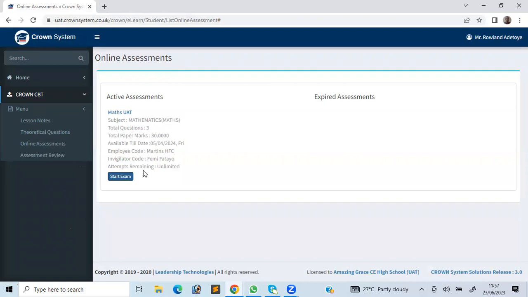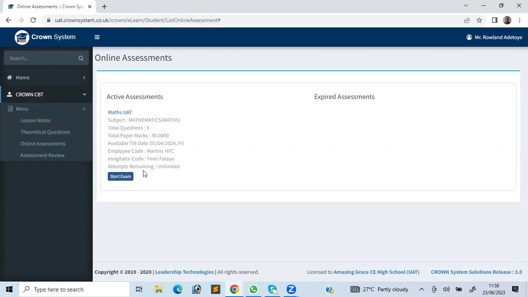Is there a way to keep the test result confidential so that when they finish the test, they don't find the results? I mean the students. For now, the design is that after finishing the exam, they see the result immediately. You don't need to wait for any further date. The system grades them and they see it immediately. And talking about confidentiality, it's only them, the teachers, and their sponsors at home that have access to the result.